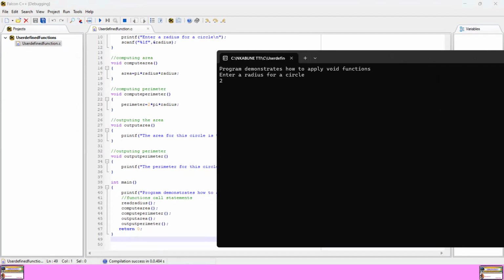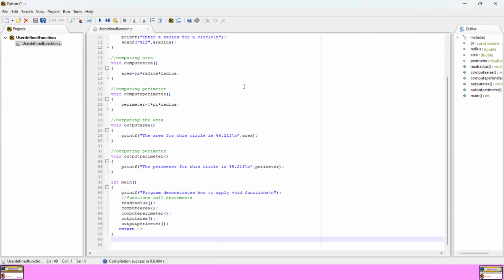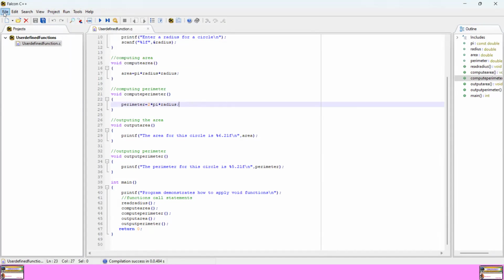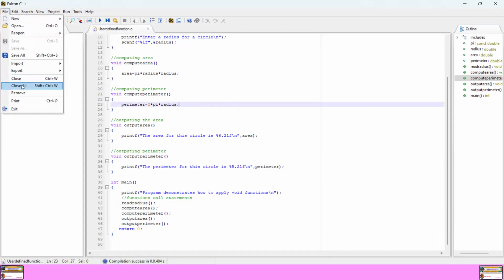So if we are told enter radius for a circle, and then I click, you can see we are still being taken out. So allow me, my dear students and the rest of the learners, to close this program first. Let's close it, and then we reopen it.